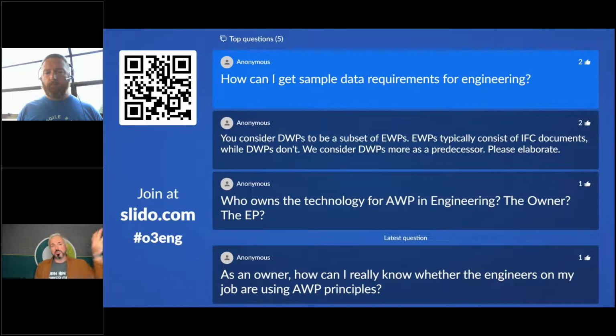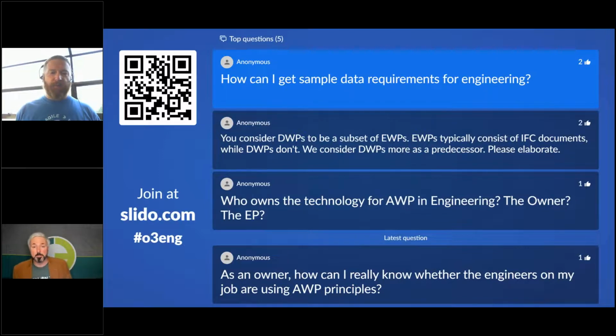So if you define those EWP buckets early, then the DWPs can be a follow-on subset of those that then support that EWP. If you don't define those EWPs until later, then the DWPs may be a predecessor into an EWP that is done. We see the ideal best practice as defining your framework, both EWPs and CWPs, very early on in the process. And the earlier that you can define that AWP framework and load that into your AWP master index, the better it is for the project for setting it up for AWP success.